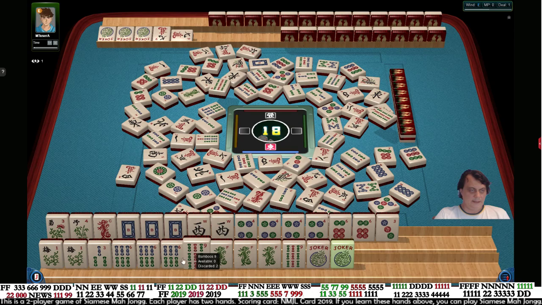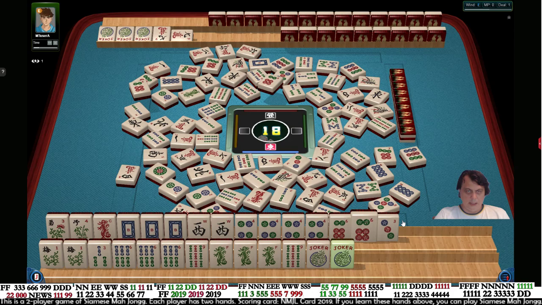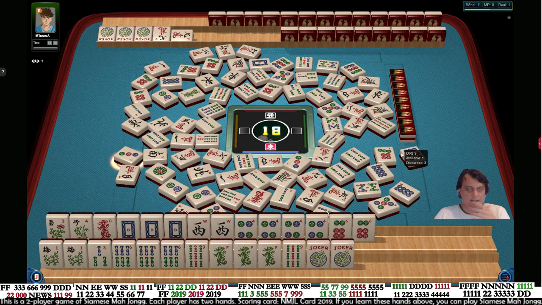So 9 is not available. 6 is, well, I have the full set. Well, to complete this hand, I need another joker. The other tiles are not available already. So I need to discard something, and I'm going to discard... I might want to do something else, though. This is a 30-point hand. And eight bamboos. And I have 2 jokers.